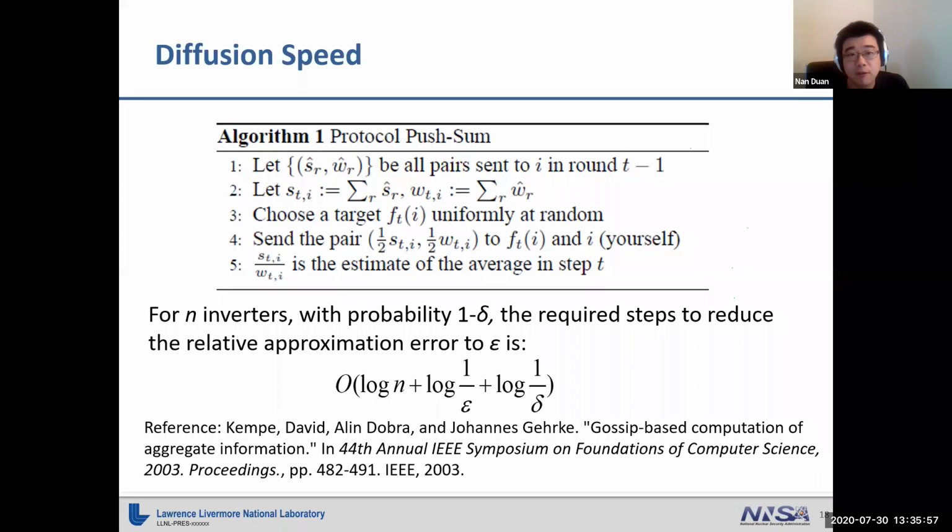So essentially, if you want to reach convergence with probability 1 minus delta, for example 99%, and reduce the approximation error to 1%, for 100 inverters, theoretically you need all inverters to run 6 iterations to reach convergence.